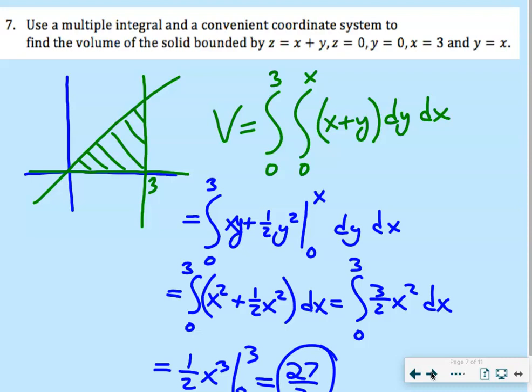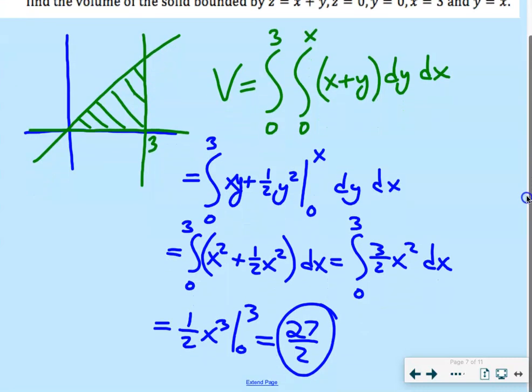Okay. So anyway, this one was very straightforward. There was nothing unusual about it. You didn't have to cut anything off. It just was what it was. So the answer was 27 halves. This one, most of you did well on. There were a few arithmetic errors. I saw quite a few. If you missed it, it was probably from arithmetic. This is why we did the best of the movie. Yep.